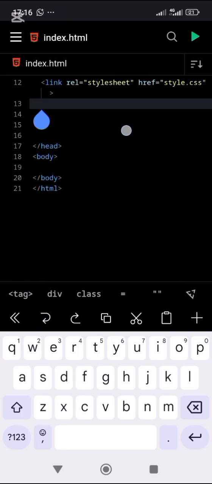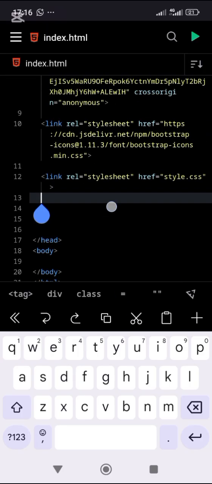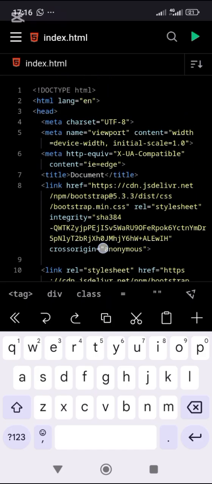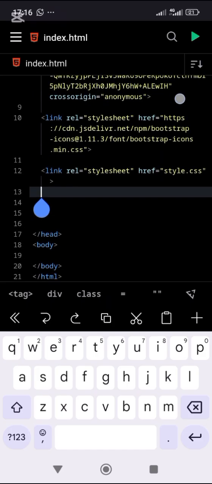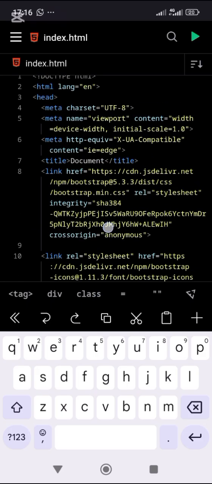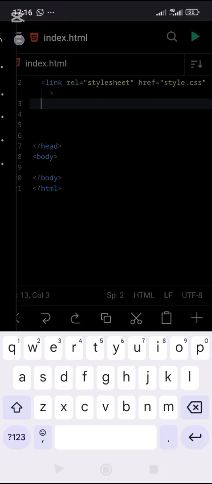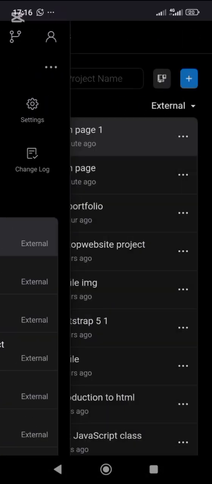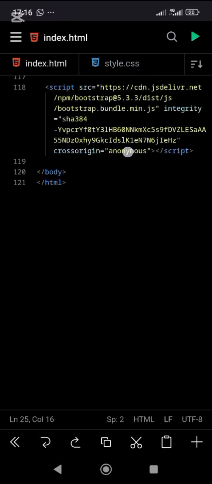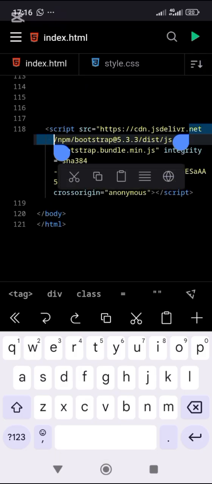Okay, this is the Bootstrap link. Now I'm going to copy for JavaScript. This one.